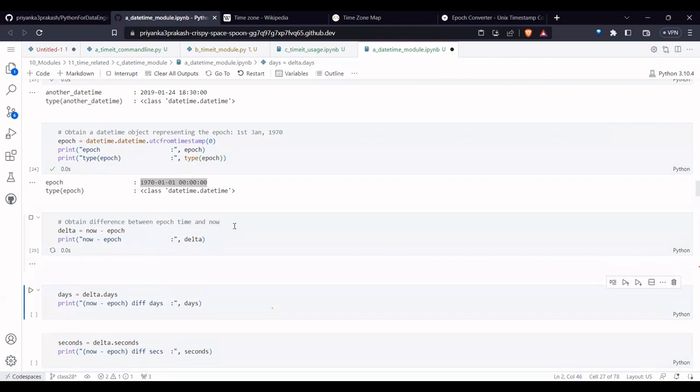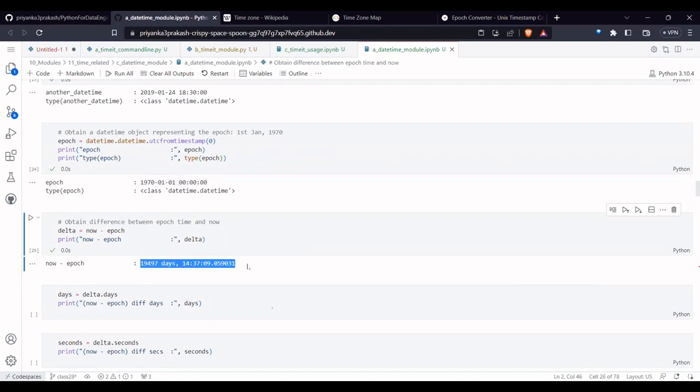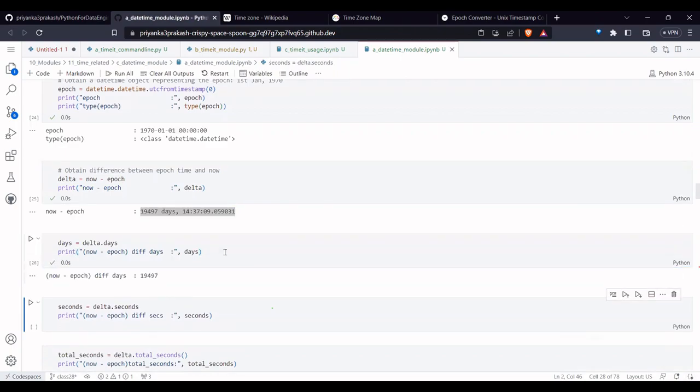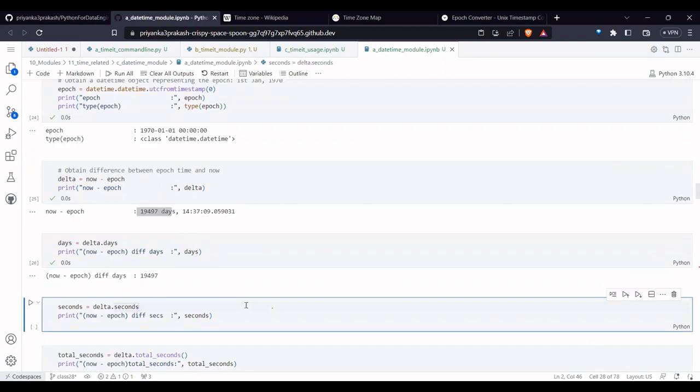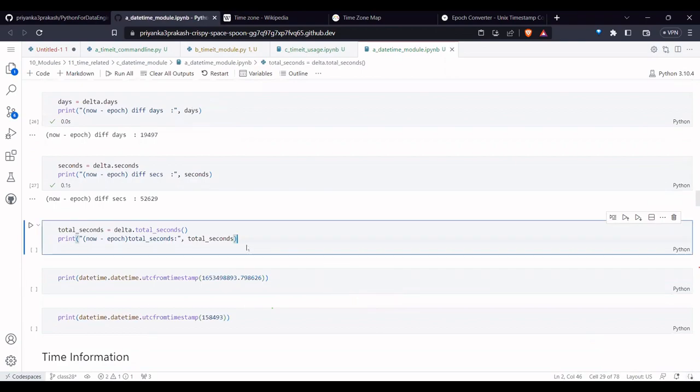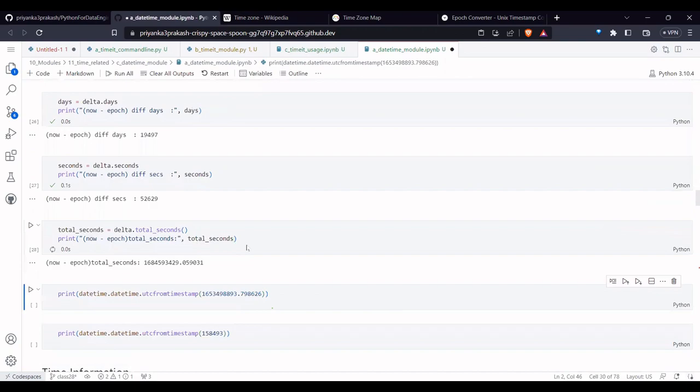If you take the difference between them, from epoch time till now, these many days and these many hours have passed. Similarly, if you want exclusively how many days have passed, it will give that. And if you want the total seconds, the entire time will be converted to seconds and it will tell how much time has passed.